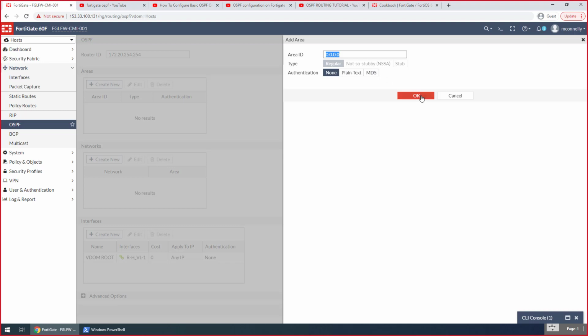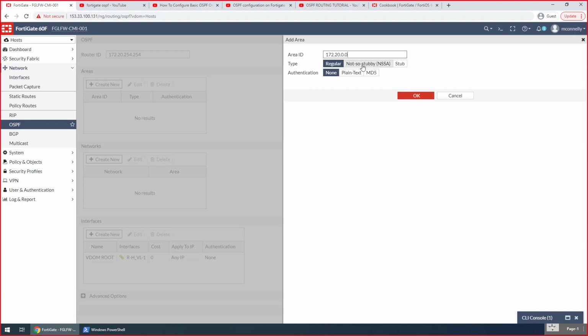As you turn up new VDOMs, you might want to give them different areas so you don't have everybody participating in area 0 where everything is one ginormous routing table. So no, you don't. I would not do that.